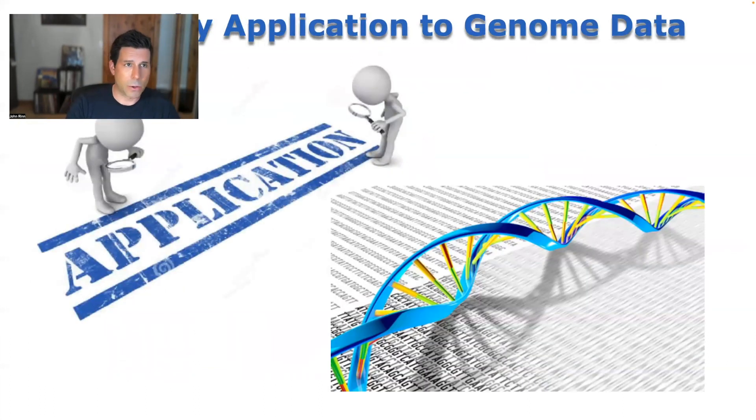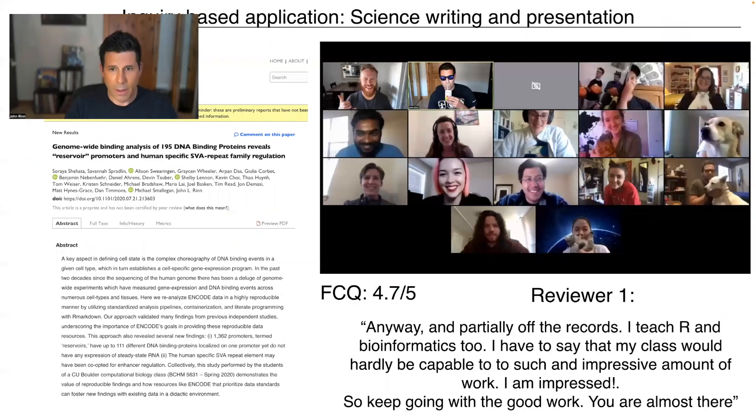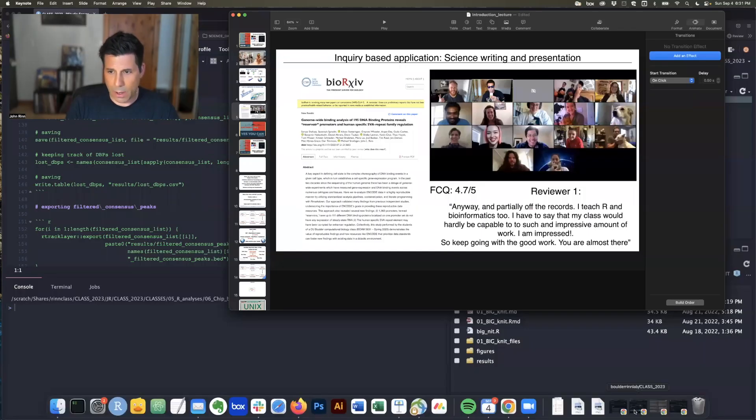And so we are going to have an application the whole time. We'll be applying this to ENCODE's chip-seq data and RNA-seq data and figure out how chip binding of DNA binding proteins relates to the output of expression and compare nuclear, cytoplasmic, all the RNA-seq skills you would need to compare groups to groups or multiple groups is what we'll go over stepwise in a few classes. So again, we really want to apply this to questions we can ask about the genome relative to the data we have. And then also at each step, be able to really gain the fundamental skills to feel that we can apply this to something else.